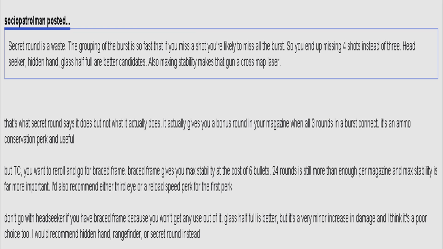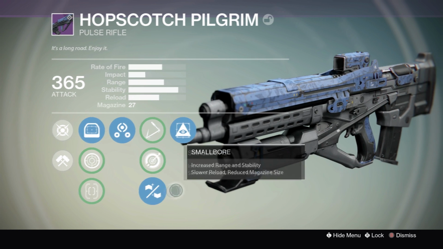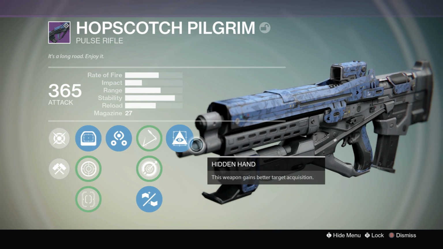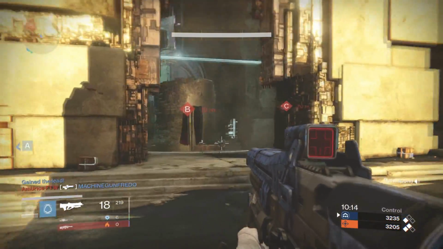Alright, anyways, for the last perk that I got on this Pulse Rifle, I'm using Hidden Hand, which is basically an auto aim perk, and I highly recommend using this on Pulse Rifles. It'll help you land your headshots a lot better. I'm just saying guys, Hidden Hand does help with precision hits.